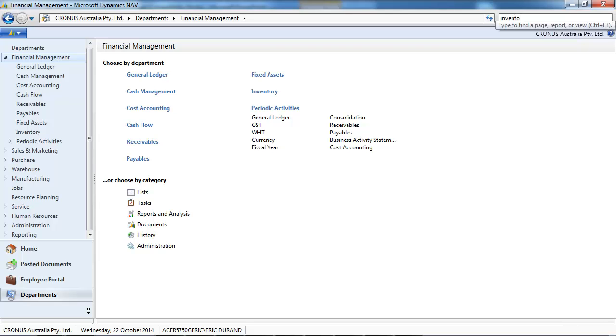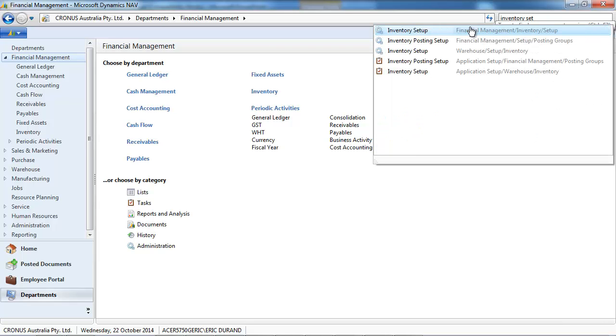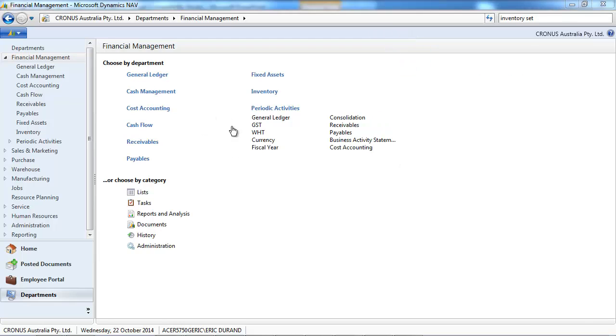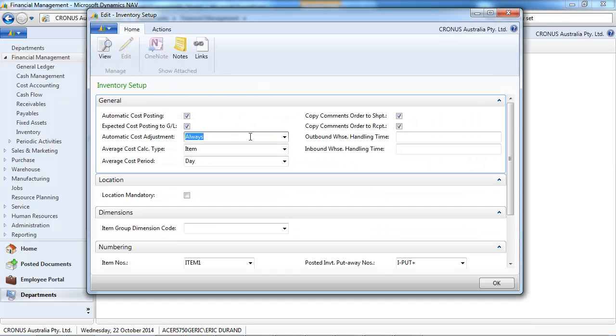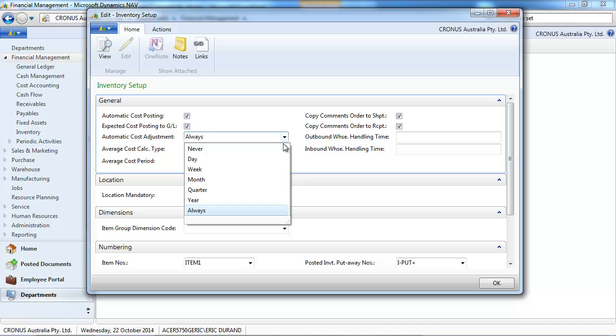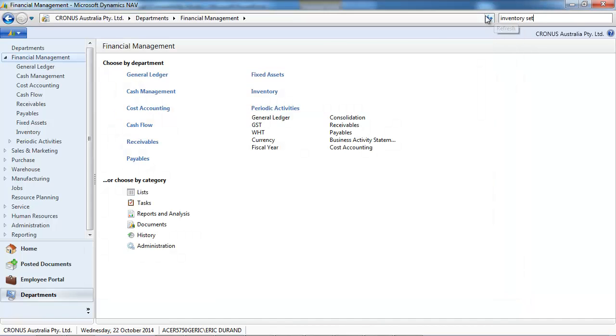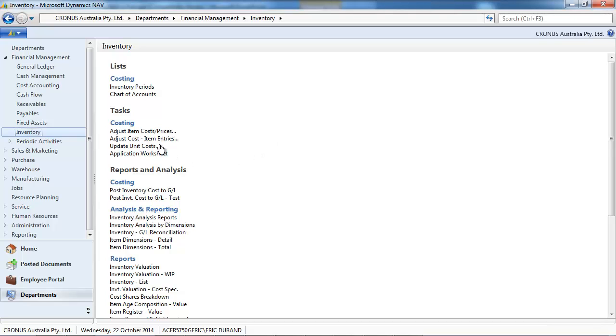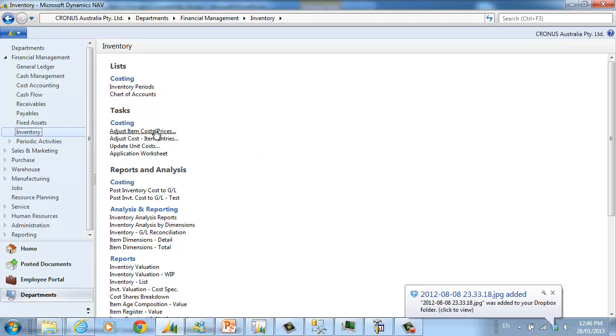So if we go to the inventory setup, we could have this inventory online to the GL, or posted by batch, adjusted by batch. Depending on the volumes of transaction, we could use one or another.